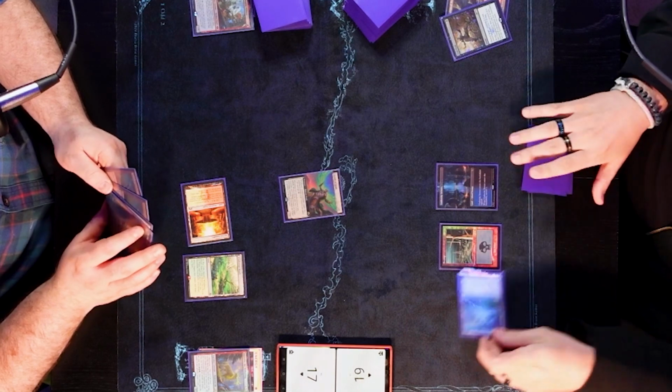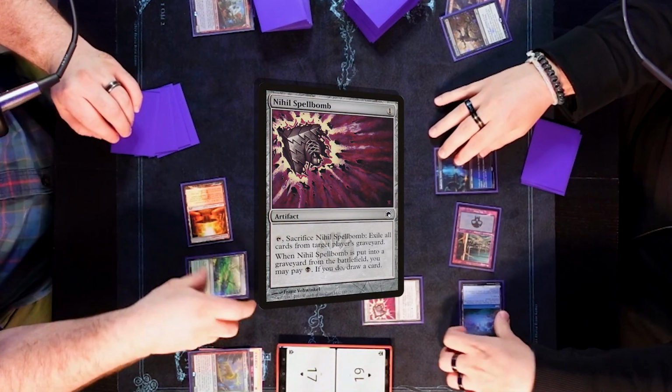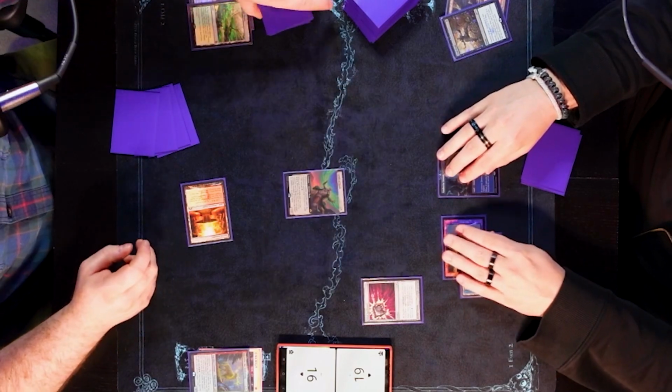Cards in hand, 4. Draw. Okay. Let's do a tapped Soporific Springs as my land for the turn. Tap, yes, for one, and I'm going to cast Nihil Spellbomb. Okay. Go ahead. Crack. Yep. We're going to read an Elegant Parlor.